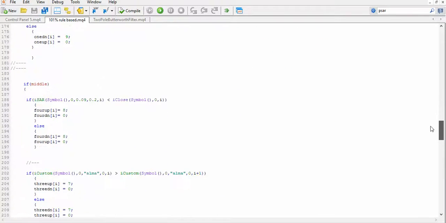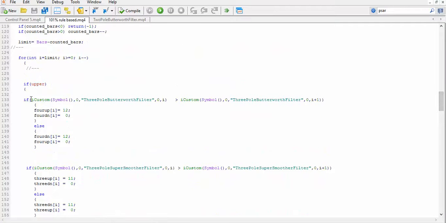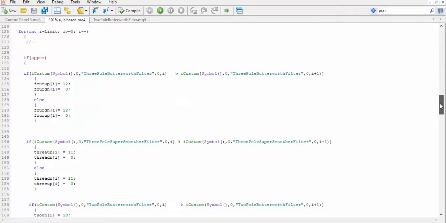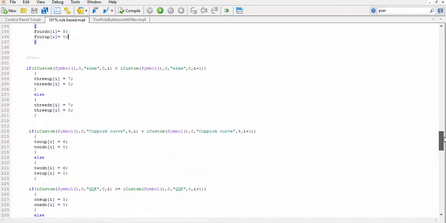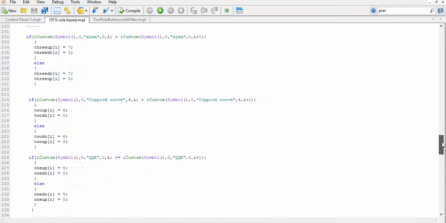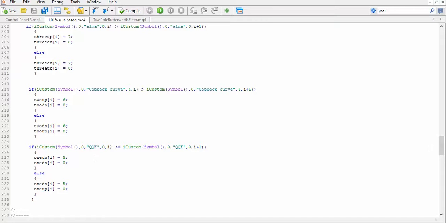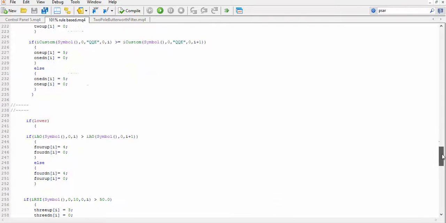Okay, now the middle row. Notice here it says upper. Remember that. The middle row is just a PSAR, ALMA. If you've watched any of my videos, you know ALMA. I put some value on that. Then the Kaufman curve, I think, is the Layden version. I'll upload that too. And the standard QQE, which is kind of a version of an RSI.